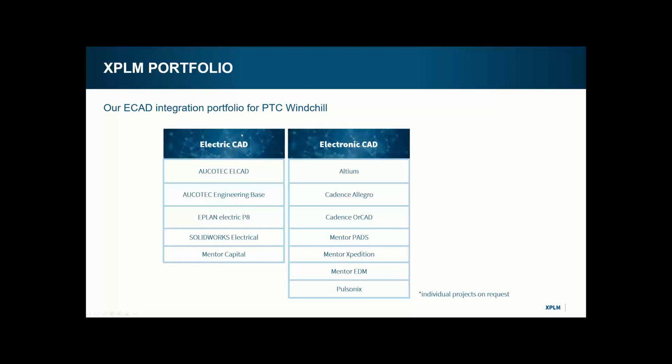Okay? Now over here on the left side, this is electrical CAD. This is wire harness design CAD tools like SolidWorks Electrical or Mentor Capital Harness, Architect, ePlan. We can also integrate those schematic electrical tools to PLM. It's a little bit simpler than the PCB stuff, but we can do these as well. Whereas in the past, I think there was an answer for ePlan. I don't think there was much of an answer for some of these other ones in the past. So that's the portfolio. Oops, sorry, that was the portfolio.